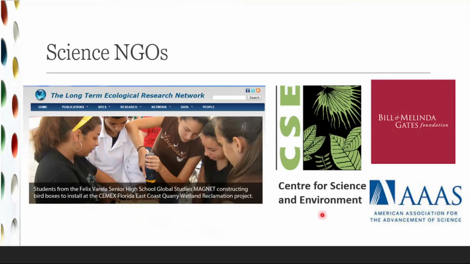Then you also have Center for Science and Environment at New Delhi. You can also be a part of foundations like Bill and Melinda Gates, which provide funding for science, and you need to learn to manage that funding part. They need a lot of people from science to assist them. Similarly, you have American Association for Advancement of Science and also several Indian associations which are into popularization of science and also for the benefit of using science for society.